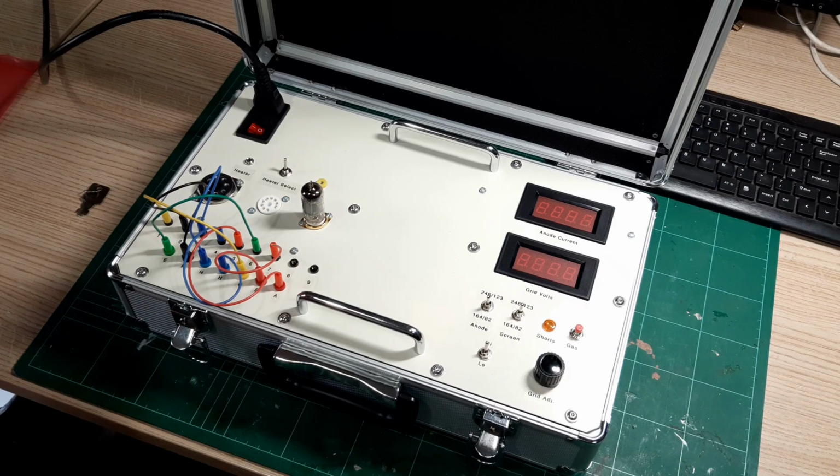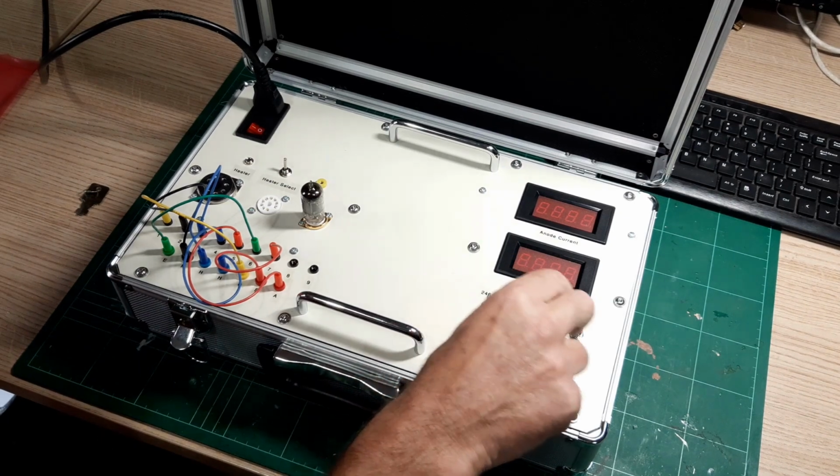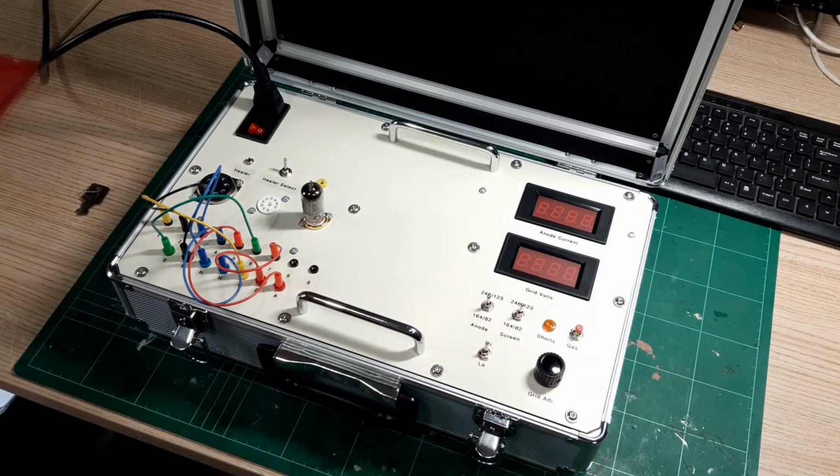So all we need to do now is give this a final test. I've got this small valve in here. It's a W77, which is an RF pentode valve. Just to make sure we get this tested correctly, I've pre-wired this and made sure the screen voltage and anode voltage are off. I tend to just bring this down initially and then bring it back up.